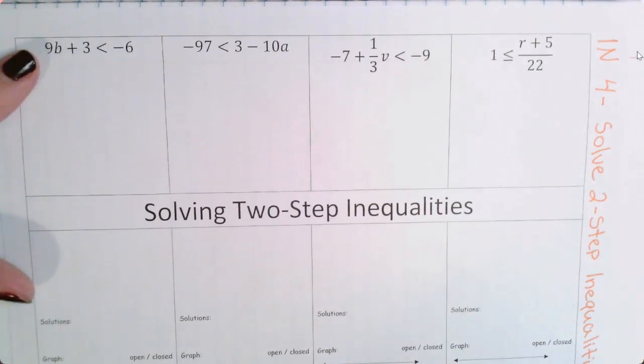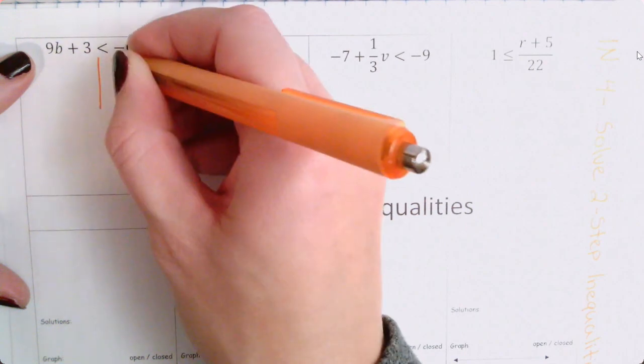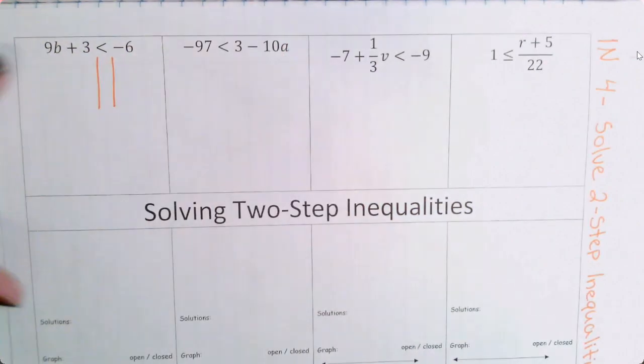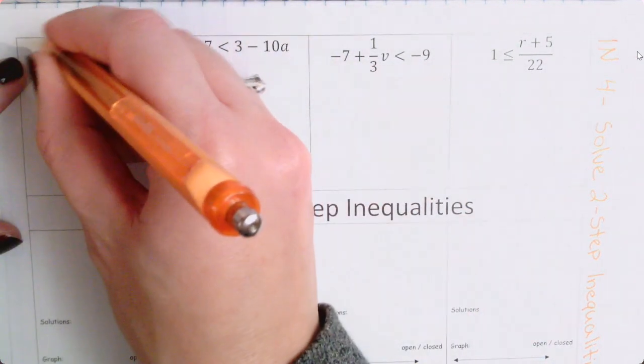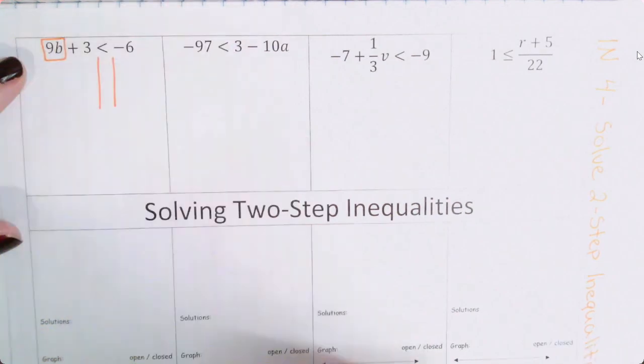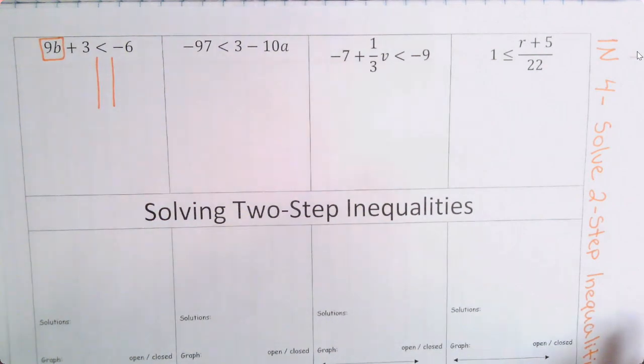So solving using the boo-boo method first, we would start by drawing our railroad tracks below our inequality sign instead of below our equal sign, and we'd start by boxing in our variable and what's with it. So it's this entire term right here, the 9b. Just like when we use the boo-boo method for equations, the first boo of that method is to box in the variable and what's with it. It's not until you get rid of other stuff that you only box in the variable.